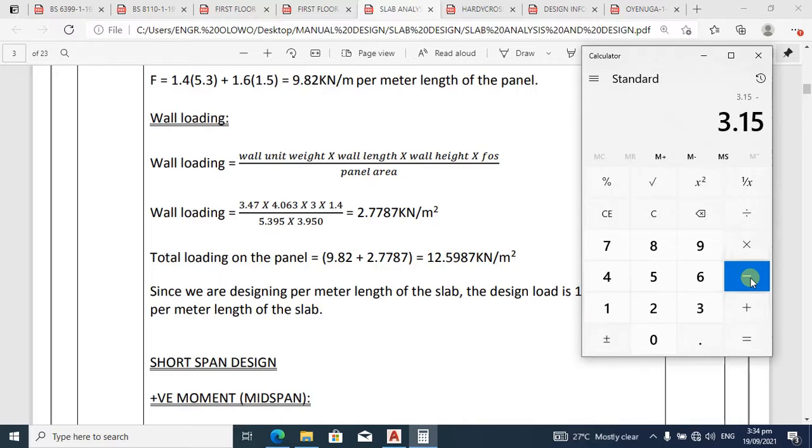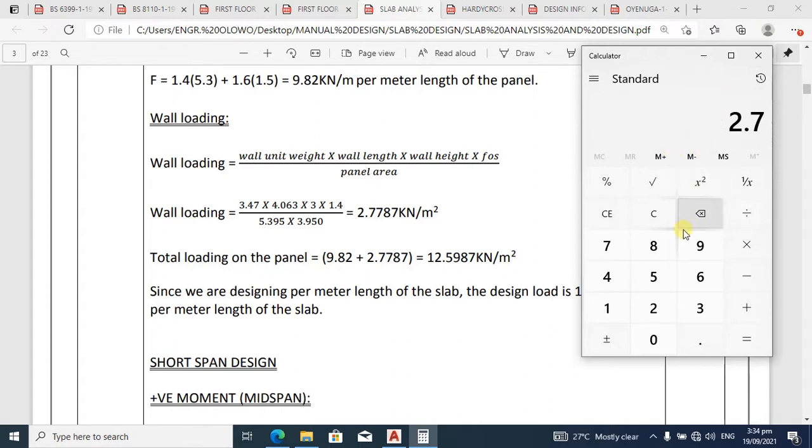the depth of our beam. Let's say the beam and the slab are monolithic, so therefore we just remove the depth of the beam. In this case, let's say 450 millimeter, that's 0.45. Therefore the actual length of our wall is going to be 2.7, that is if we have a beam.